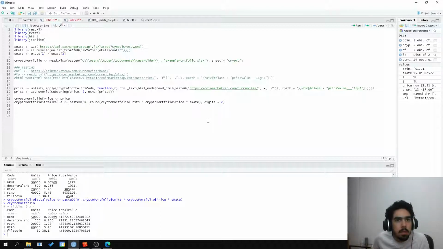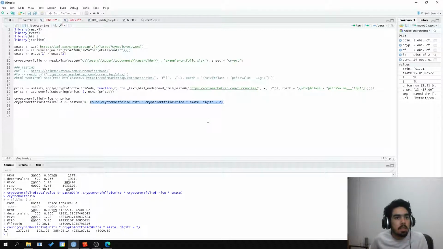Put paste round. Digits. Let's see what this gives us. Okay, perfect. It rounds our values to 2 decimals.